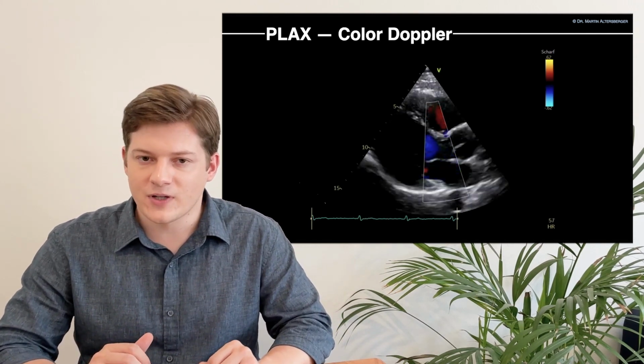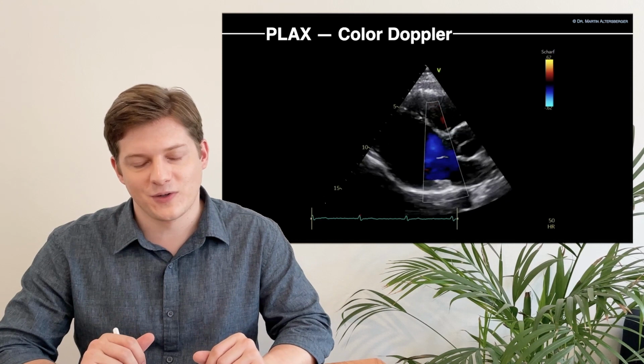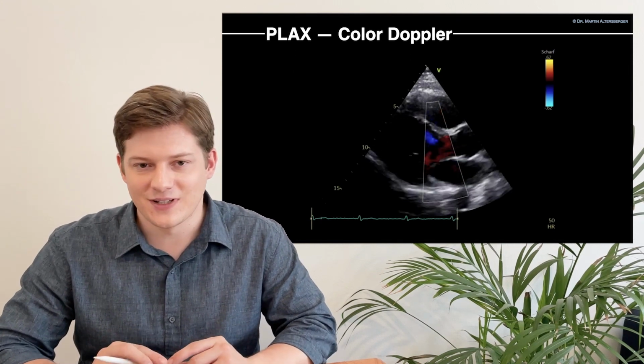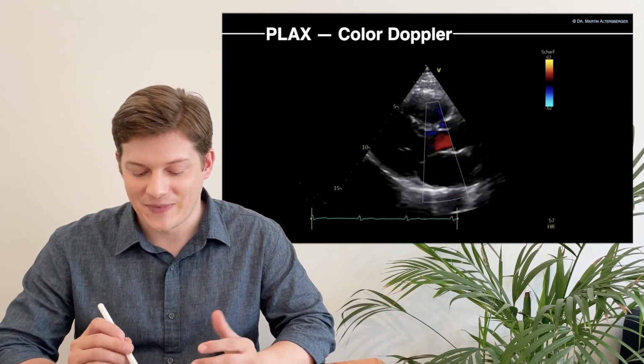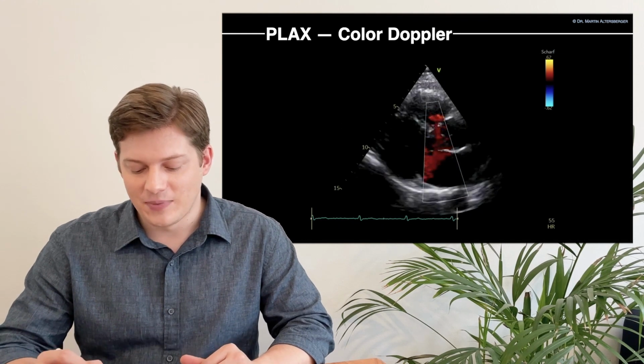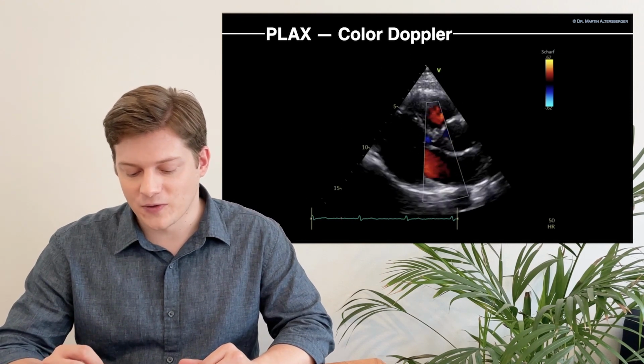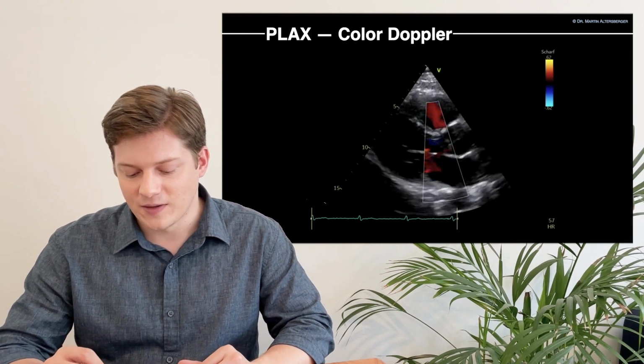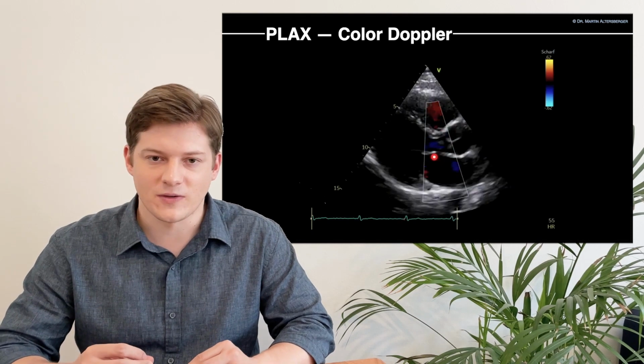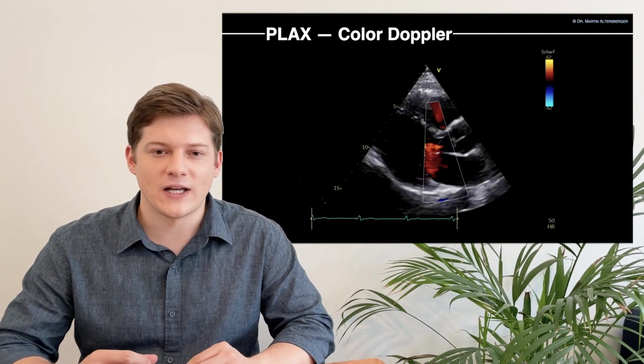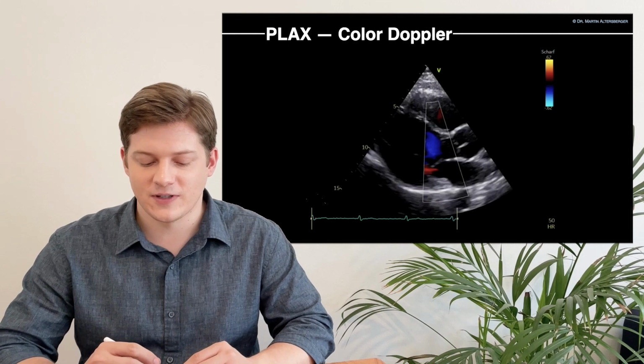So what you also can do alternatively, but still I wouldn't recommend it, even though I have to admit I do it in my daily clinical practice, as you can see here as well. Place the color Doppler across both valves, and here you can see the mitral valve and the aortic valve. Still, you should try to avoid it and scan each valve individually.